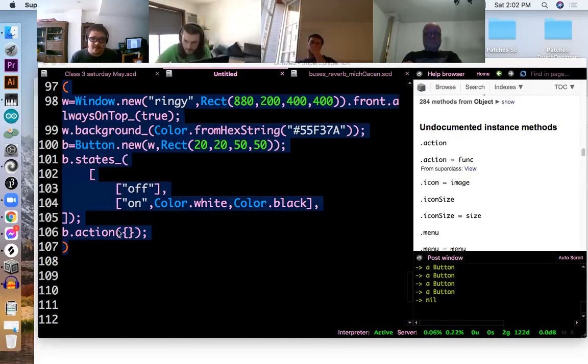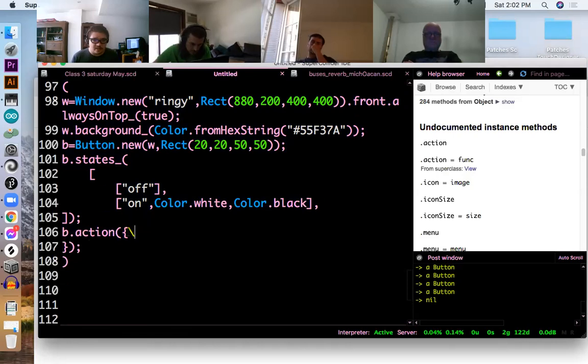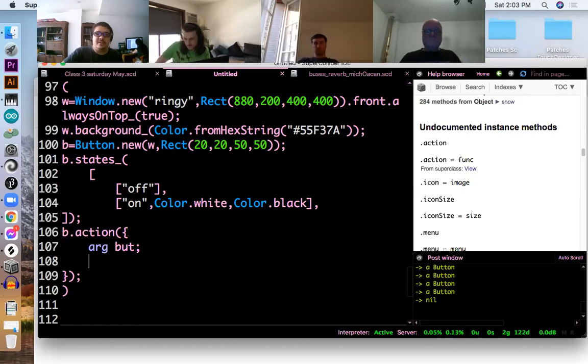So first, I'm going to open here arguments. And if I put, I don't know, but or button, whatever, a lot of times when a method asks for an action and you open, like I did, an empty argument, that argument will refer to the object itself. I don't need to specify that the action knows that if I put an empty argument, it refers to the button itself.